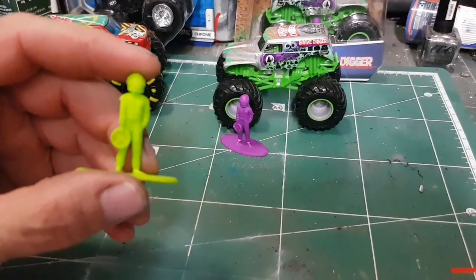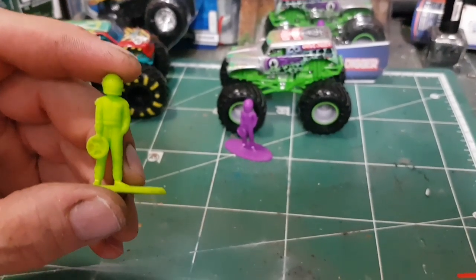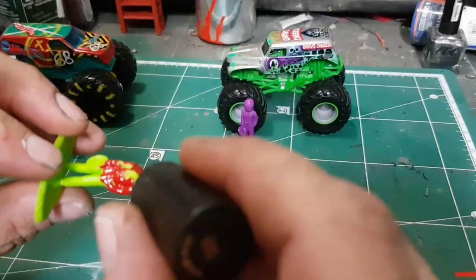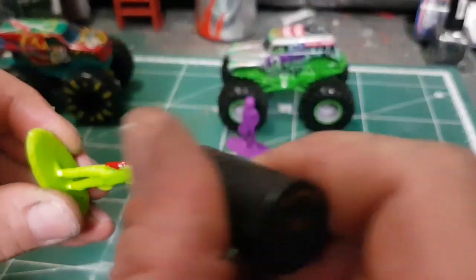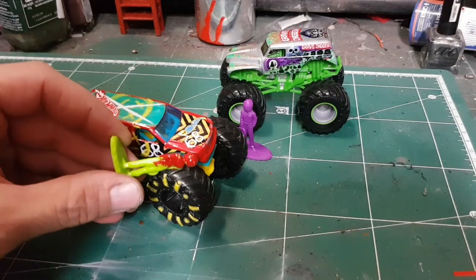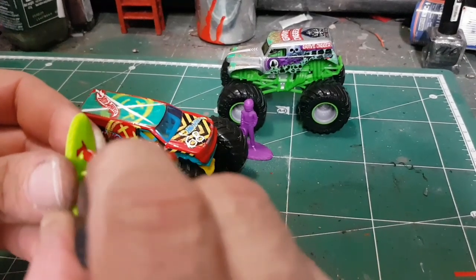It is a nice figure that every Monster Jam truck comes with, and you have this steering wheel, which looks very cool. I thought it would be nice to change the color of this figure and make it the same color scheme as the Demo Derby car, which is my son's most favorite car in his collection.